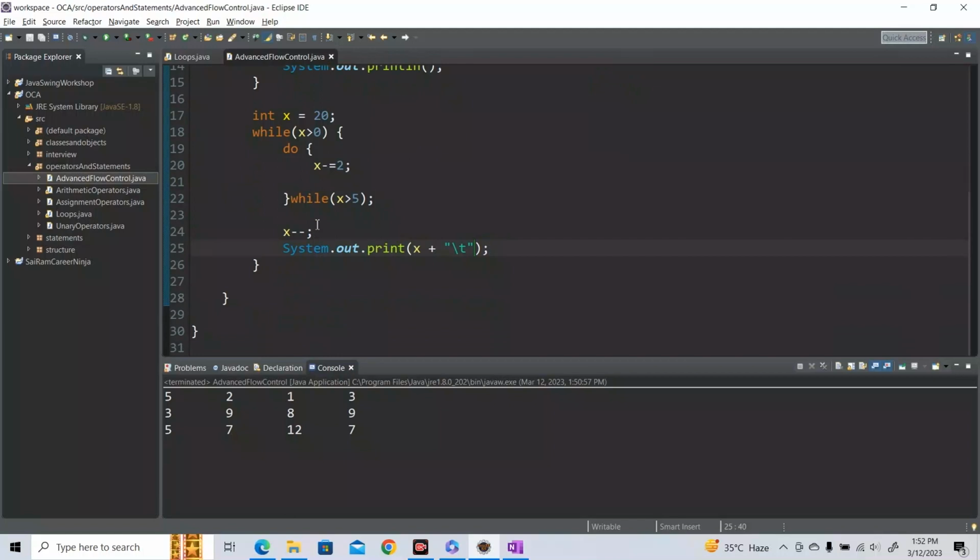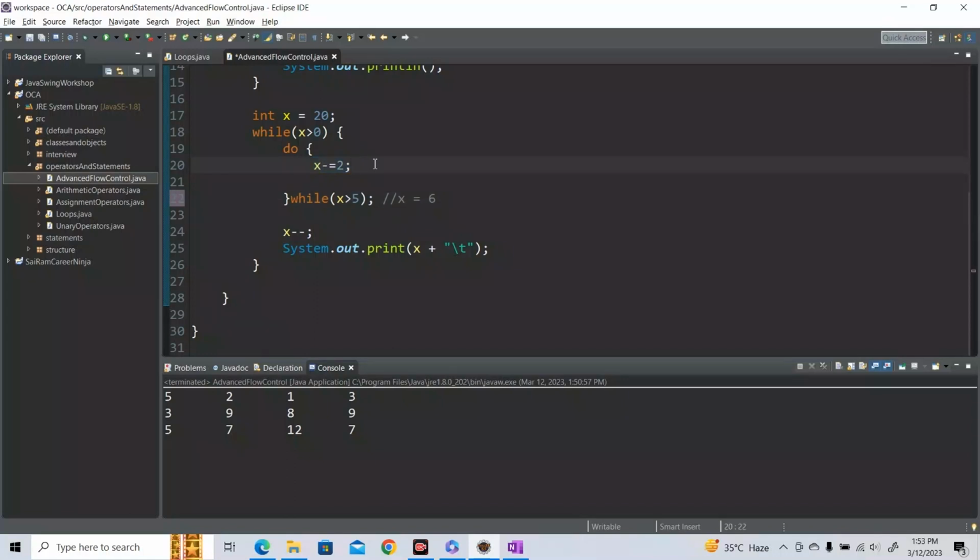What is happening? The first time the loop executes, the inner loop repeats until the value of x is 4, right? So this do while loop will keep on executing. It will keep on decrementing the value of x until the value of x is 4, because the loop will run till the value of x is greater than 5. So at some point the value of x will be 6, because we are decrementing the value of x by 2. So it is decrementing in an even with 2 every time, right?